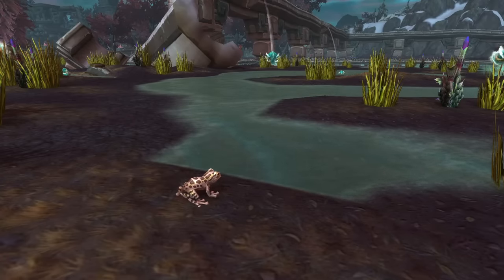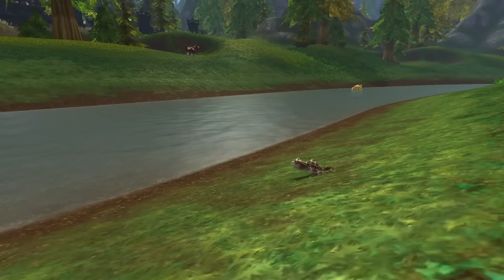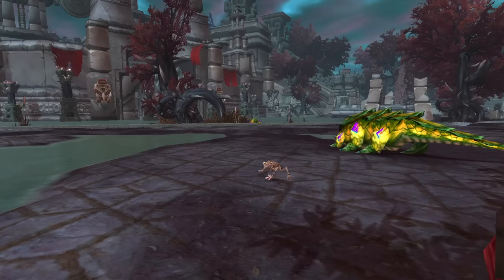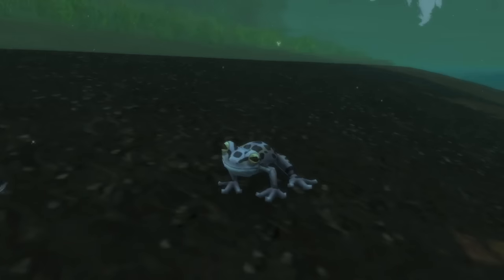In fact, there is a huge toad Hearthstone card as well. So, huge toads are actually in multiple games. I also just love their animation. They kind of do like a slide and jump. They're just like, whoop, whoop. You can see it right on the screen. I don't even know why I'm describing it. But yeah, there's nothing crazy about these guys. They're literally just toads in the game.